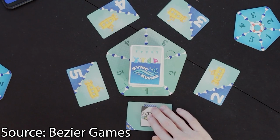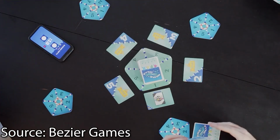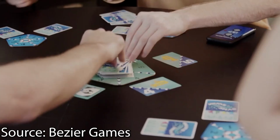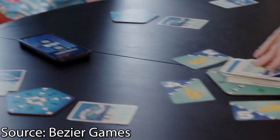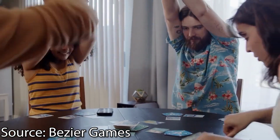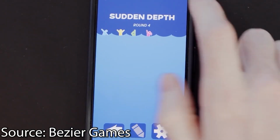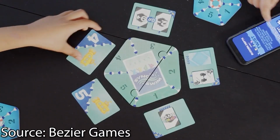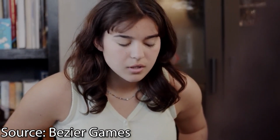So don't at me, the theme is there. Each round you're getting more and more rules that you have to follow, that everyone has to put down these cards, and you can trade cards with each other very easily, but you're on a timer. So you're doing all this fast, and then there start to be plot twists, like all of a sudden only one person, the captain of the team, can speak, and it just keeps getting crazier and crazier.